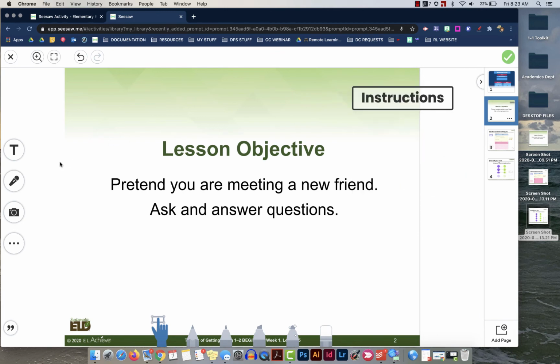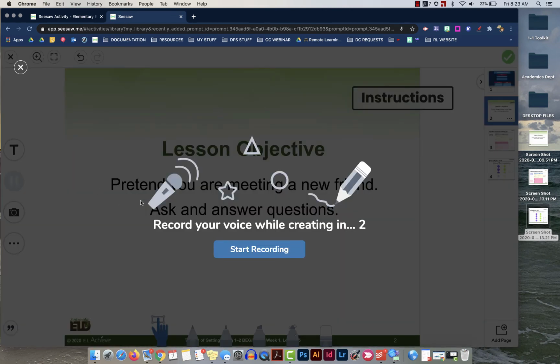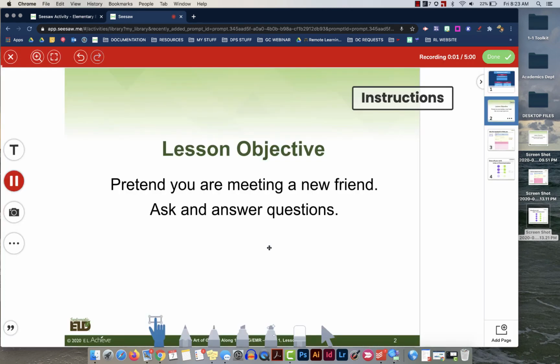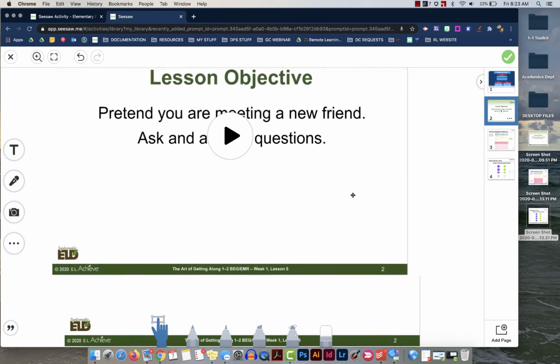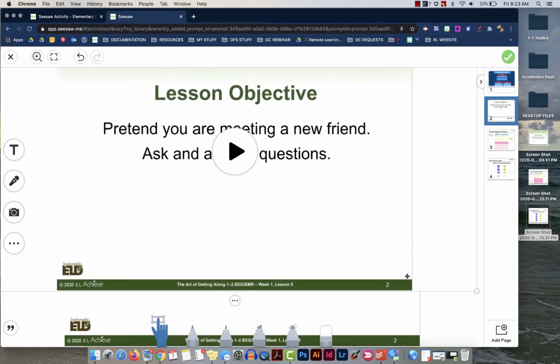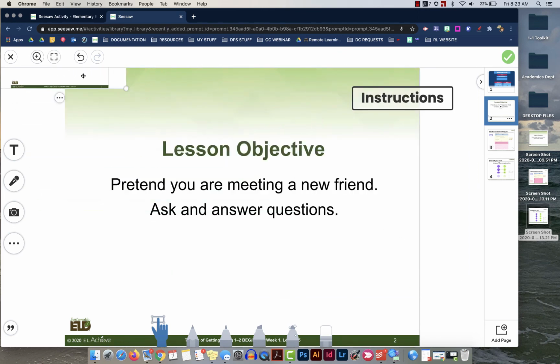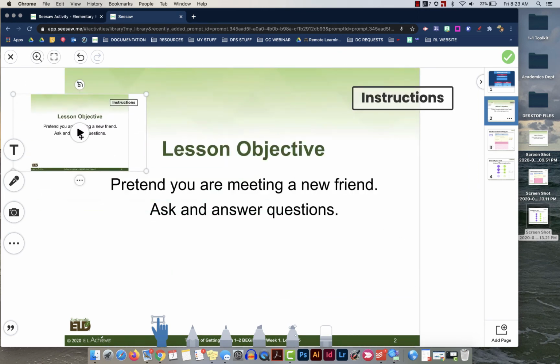I could also do voice instructions. So if I wanted to include my audio instructions here, this is actually recording me right now as I speak. When I hit done, you can see that this is a separate video. So it would have recorded me writing or drawing or typing as I spoke. I could size this so that students could hear me and see me working at the same time. I'll delete this for now.